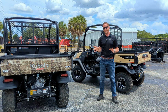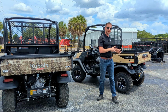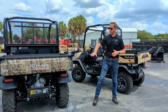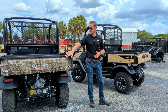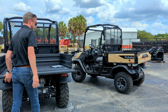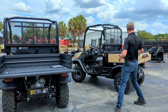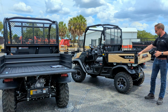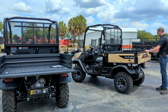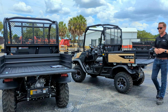Now, talking about the bed itself, this is where we're going to find the one main feature that's exclusive to the premium version that you don't find on the standard or basic. If you take a look here at the tailgates, you'll see that this one has a more traditional lever lock style, so I can just pull these down and that's going to open my tailgate and it comes right down. Here on the premium version, instead I have buckle locks, so I have to go ahead and manually unbuckle both sides to be able to drop my tailgate.